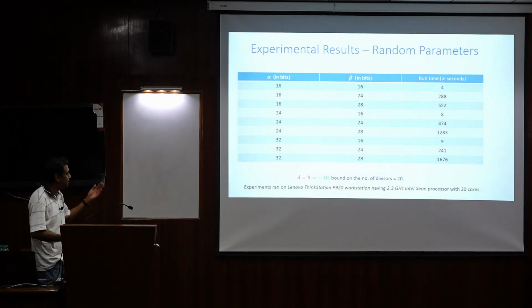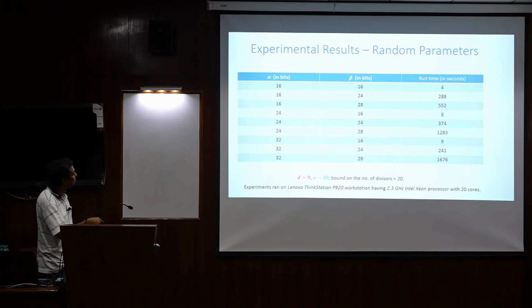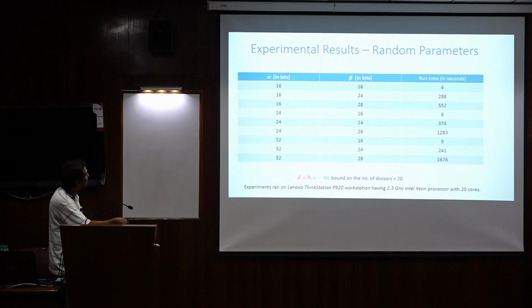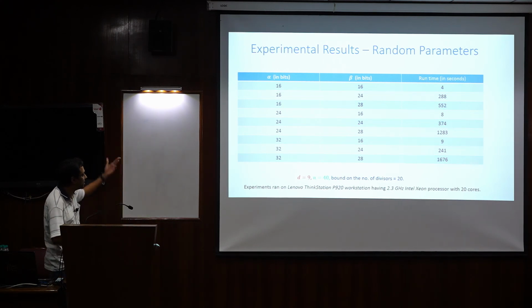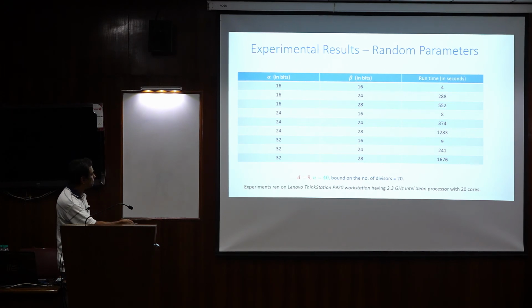And then we did the implementation in Sage Math, and we actually enumerated, these are the random parameters that Sage Math picked for us. So we went through a bunch of alpha values and beta values, and the recovery time is mentioned here. The worst case is that in a few hours we were able to recover the polynomial as well as the input values. But remember, it's basically a family of values, but the family of values is far smaller than what they claimed in the paper, that it's not possible. In this case, the degree of the polynomial was 9, and we had about just 40 values that we could use to get these results.